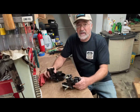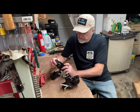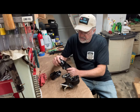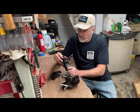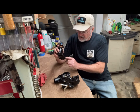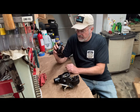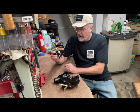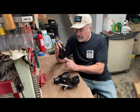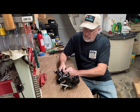And like I said, on the Holley here, when you're checking your carburetors, the cap jet on this one, somebody had stripped it out, and I'm gonna have to do a helicoil thread repair kit on it. And I'm not sure, I may try to just see how it does with the threads that it has, and on the fuel inlet here, I may have to drill it out and put thread repair on it too. They're not very good, but there's still some threads left. So this one, I still need to do some additional work on it.